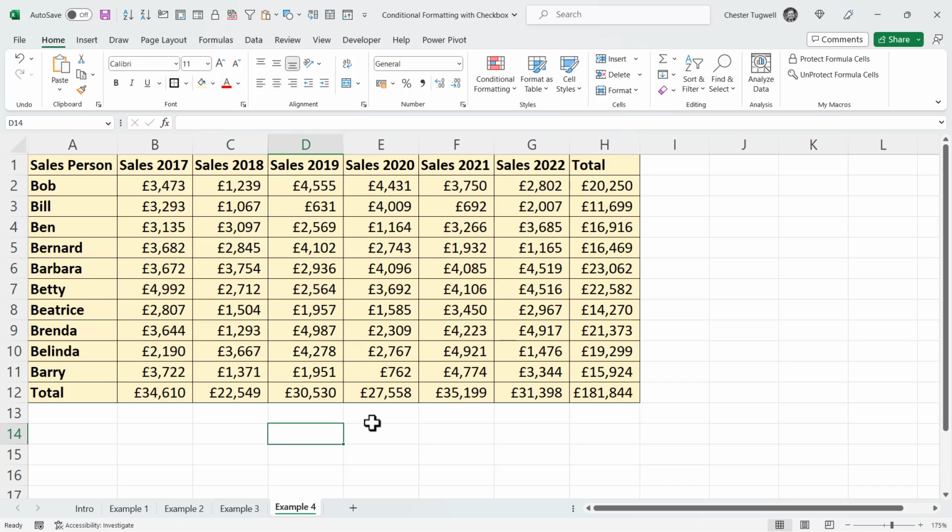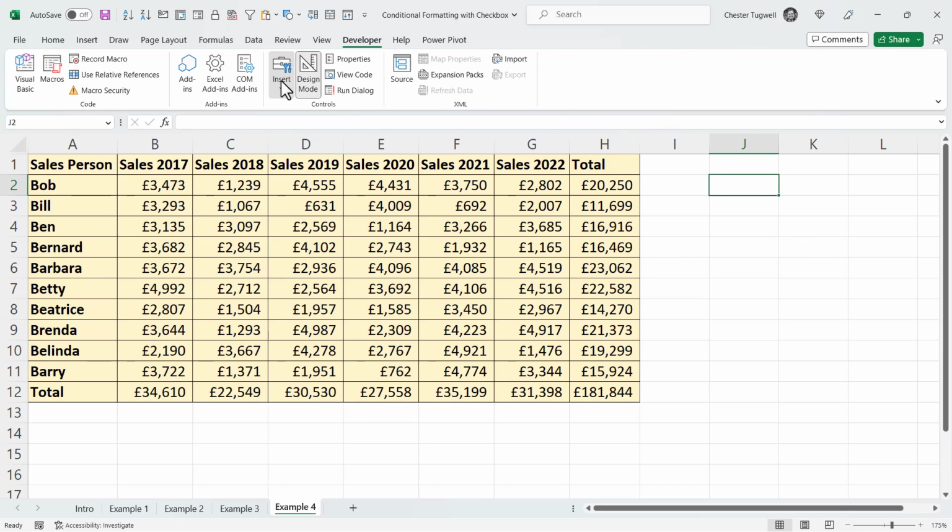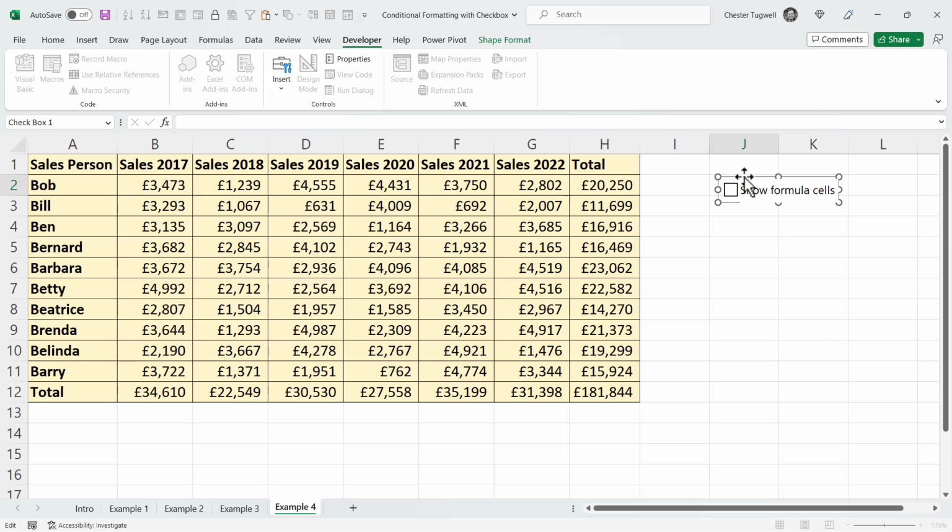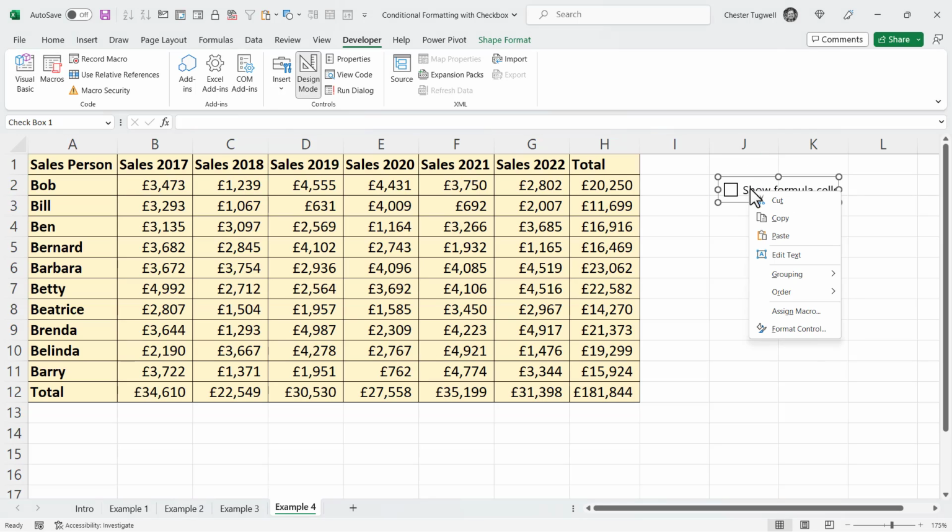So in our last example, we want a checkbox that will change the color of cells that contain a formula. So we'll insert a checkbox over here. Show formula cells. Just move this.